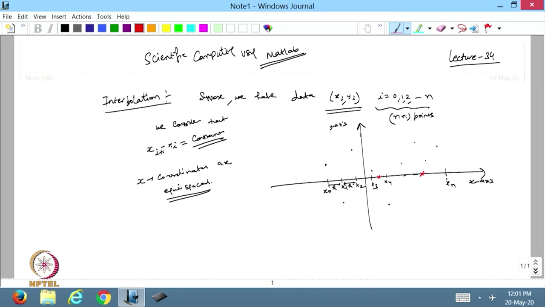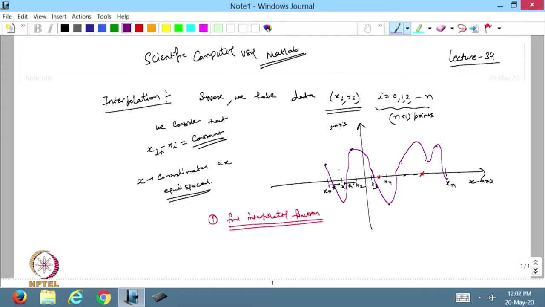So what I want to do first is to find the interpolating function. This is my first criterion. So how can I find the interpolating function? Interpolating function means that my function should pass through all these points. So this is my point, then it should go like this, then like this, and so on through all of them. The condition is that the function I am going to approximate should pass through all these points.